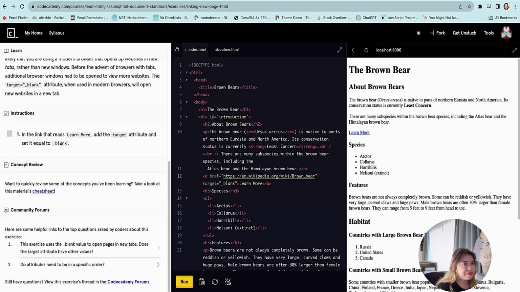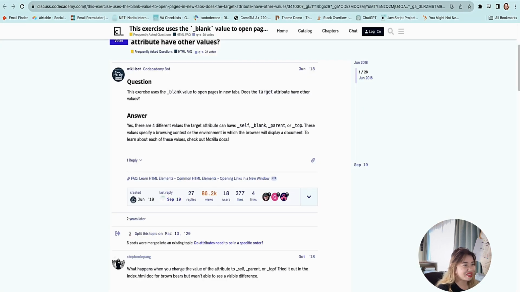So I want to understand what the self is, because it says here the target has four values: self, blank, parent, or top. I don't know the parent or top, but as I searched on YouTube, self means if you have two pages and you click the next page, it will open in the same window.